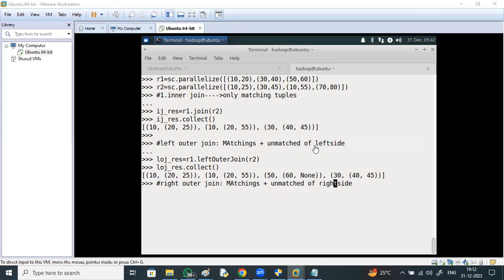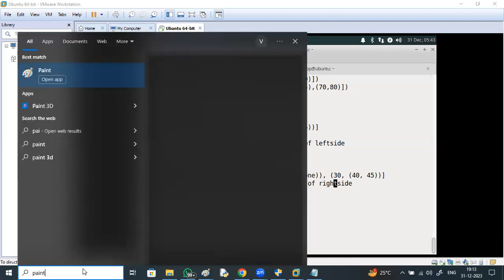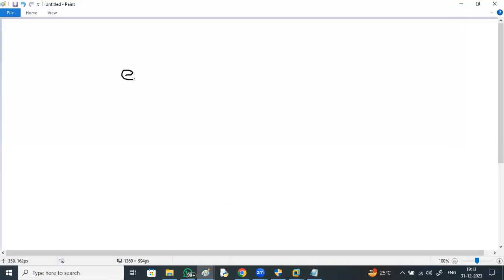For example, here employee 1 and EMP2, two are there. This one is from the Hyderabad branch, this one is from the Pune branch.